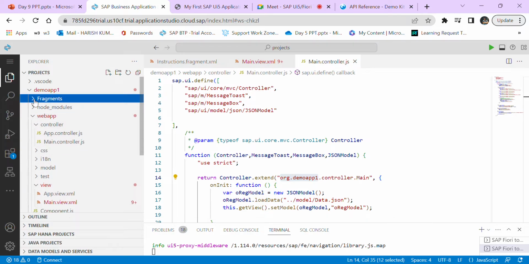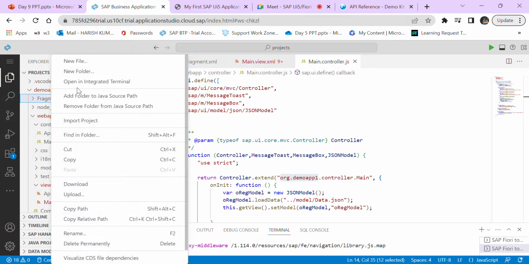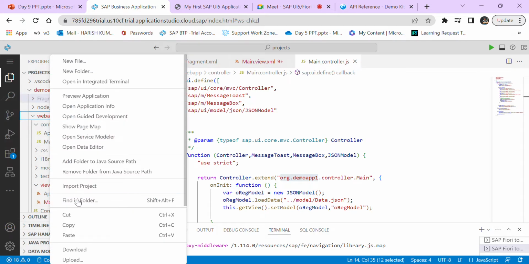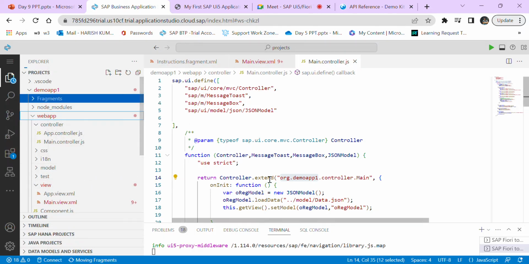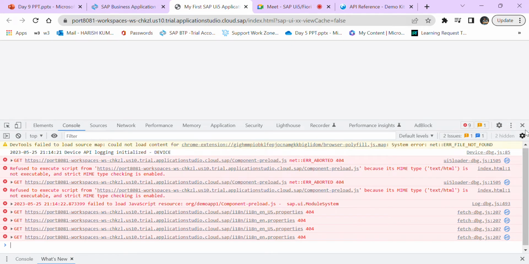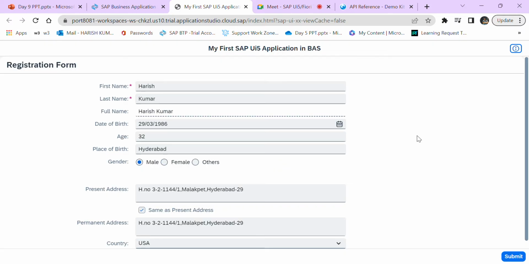Okay, see, we need to create this folder inside the webapp. Paste. See, now it is inside the webapp folder. Now if I run, it will open without any problem.